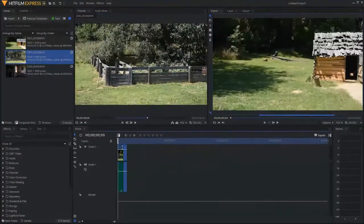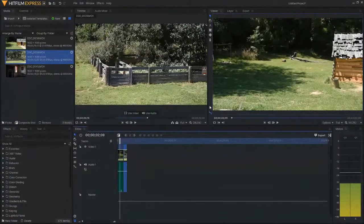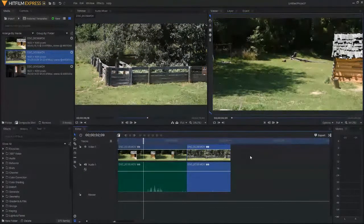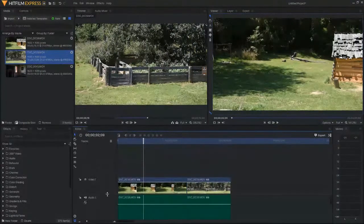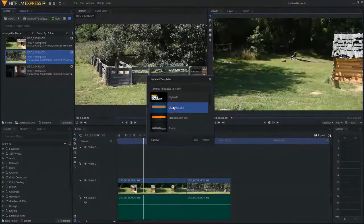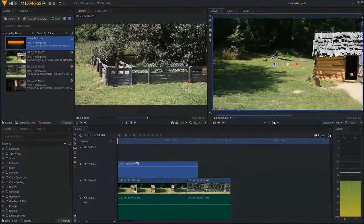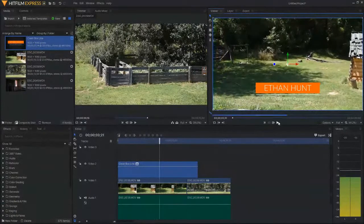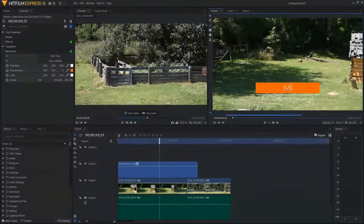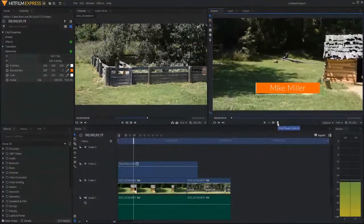And then you have all these tools that are available for you to work with, to adjust them, slice them, move them around, slow them down, speed them up, all of that kind of stuff. On top of that, you have obviously multiple tracks. You can have as many as you want. You can always bring in things like lower thirds, where you can drop them right on there, so when you play that, you can make adjustments to that super easily under controls, changing the name to somebody else's name, that kind of thing. And it's really that simple to quickly and easily make super easy videos. And there are lots of video editors out there, and some of them are free.